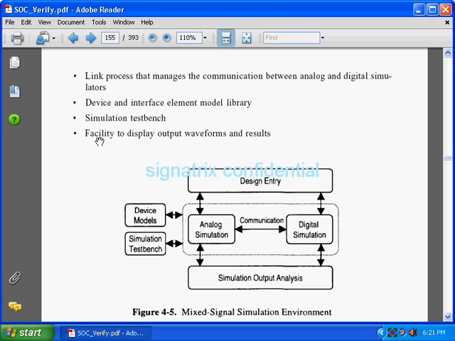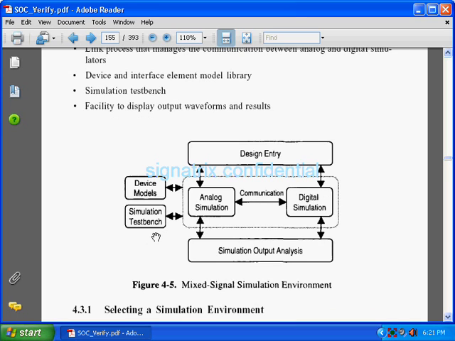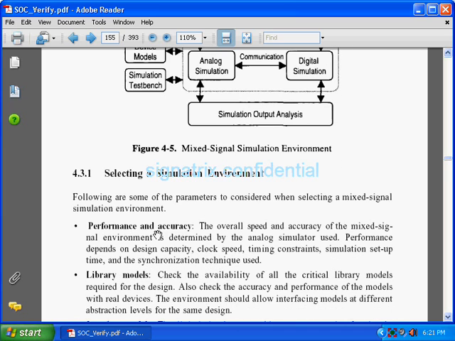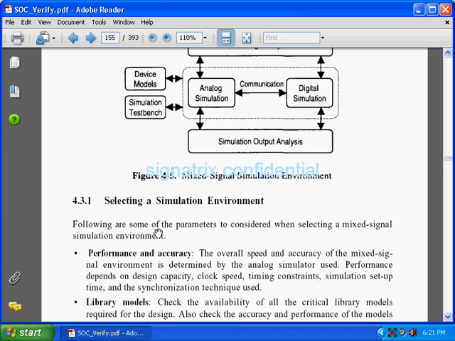Facility to display the output waveform and the result. So you need some waveform window, right? In Cadence you have these options. You can do analog and mixed signal simulation. Yes, analog and digital supporting software is available, and they will support fully. Like in the case of USB, I told you before, UTMA is an analog block. So when you want to verify in a real environment, you have to go with analog and mixed signal simulations.